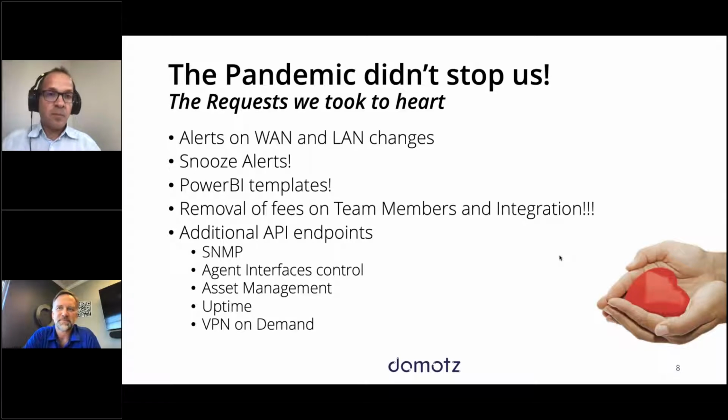We opened some other public APIs to allow our users to extract data out of SNMP, monitor the interface that the Domotz agent relies on for scanning devices, and select which interface to monitor. We have users on virtual machines with 10 or 20 network interfaces. They want to selectively scan one network but not the other, so we added more and more capability in the public API to resolve these requests. All of this gets back to some of the more advanced capabilities that we have and what people can do with them.